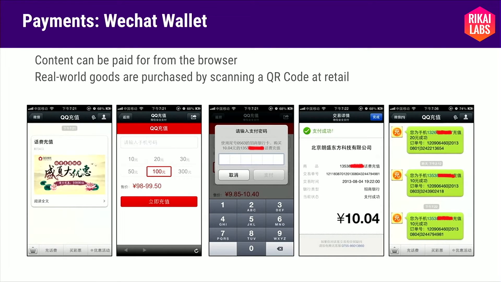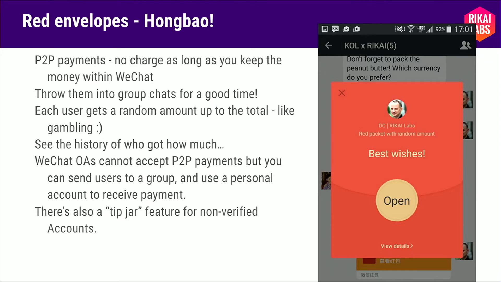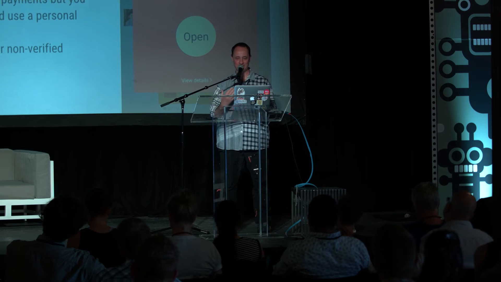There's the WeChat wallet that allows payments, and unlike over here you can use it for both e-commerce and digital goods. They have a full browser with a JavaScript SDK — it's a bit like PhoneGap plugins, giving you access to payments, GPS location, uploading images, camera API, recording voice, and many hardware extensions to the browser. Red envelopes are fantastic for P2P payments. With a red envelope in a group, you can say everyone gets a random amount of money — so after dinner with friends, maybe $50 between five people, you all throw a red envelope into the group but you never know if you'll get $20 or $1. It's like gambling meets peer-to-peer payment.